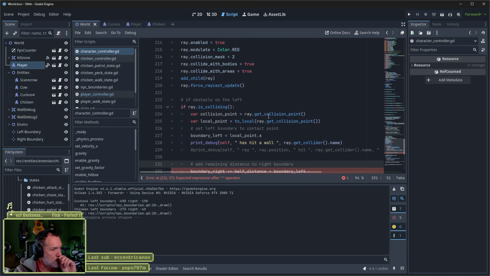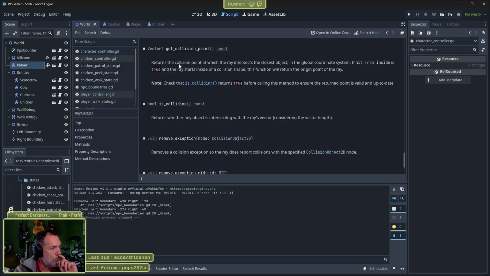So, we hit something. Returns the collision point at which the ray intersects closest object in the global coordinate system.